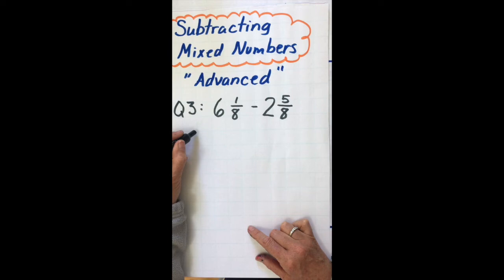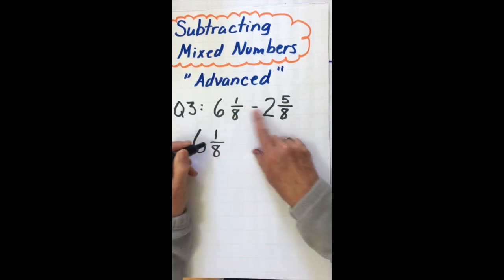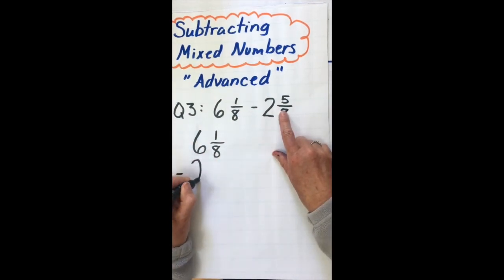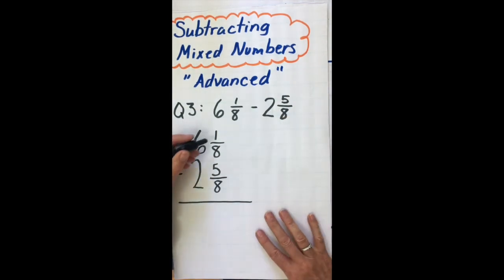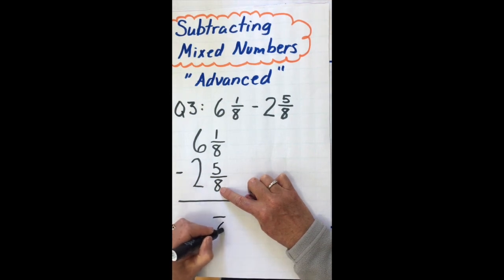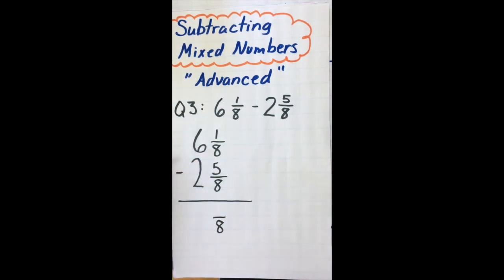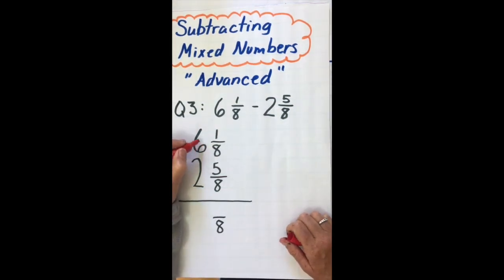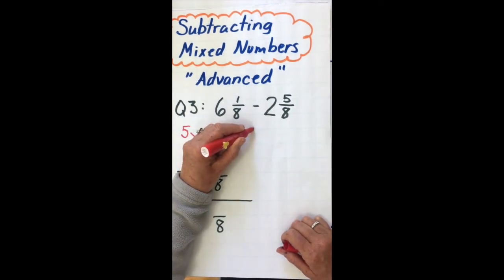So this problem is just like the other ones. I'm going to write the mixed number first, and then I'm going to write the second number below it. And then I'm going to have some fun, and I'm going to subtract. Adding and subtracting is plain to see. You match the bottoms perfectly. I have a 1, but wait, I can't take away a 5. So I'm going to have to rewrite this. I'm going to have to borrow again. So I'm going to go next door, and I'm going to borrow 1 from this. So I'm going to turn that into a 5. And then I'm just going to add 1 whole to the top number.